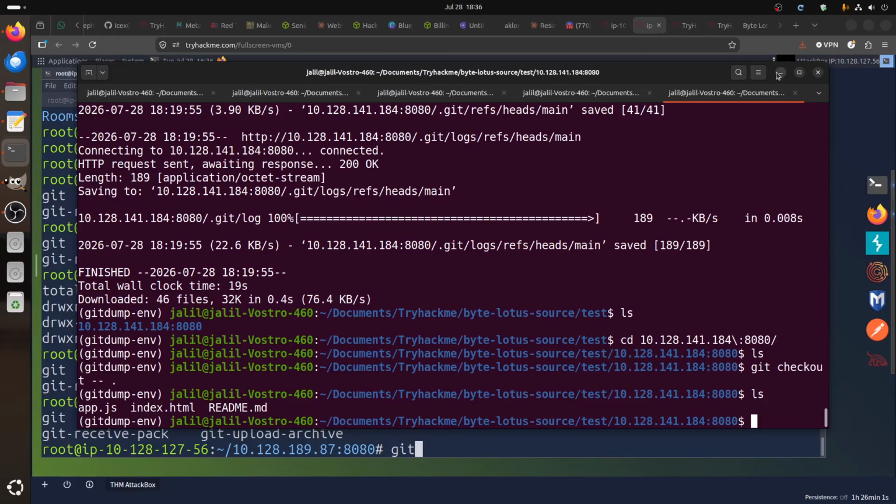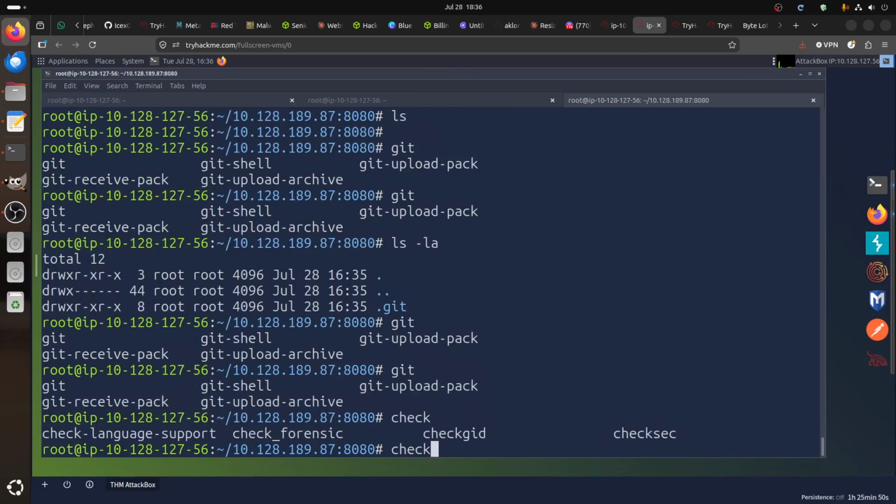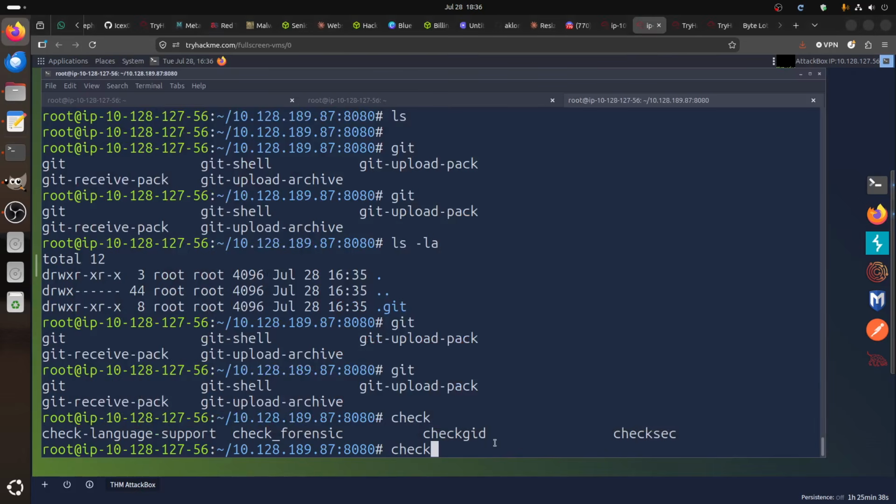Sorry, checkout. Why doesn't it have checkout, like in my computer? Git checkout, no, git checkout. Guys, sorry, I'm confused.